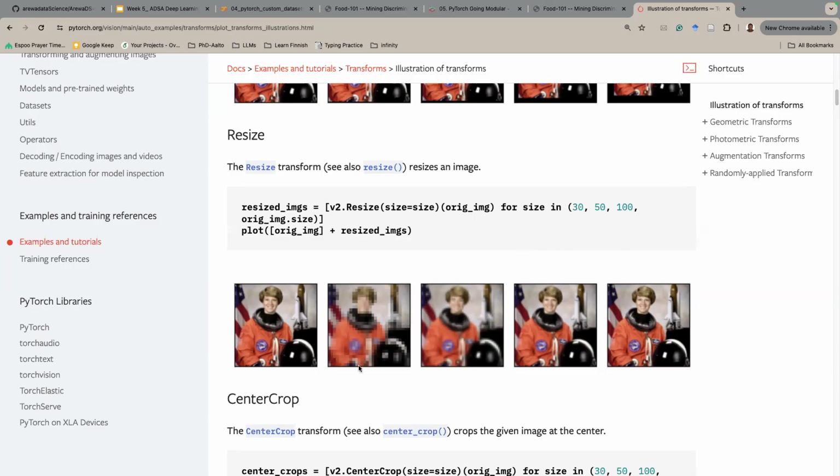This is the resizing to 30 by 30, the lowest resolution. You can see it loses its meaning, even for us as humans visually. If it's a very simple task, your model may still be able to do it, but if it's a very complex task, like image segmentation, it becomes quite difficult. You can see how it becomes finer and finer as the size increases, and at the original size it's exactly like the first and the last one.